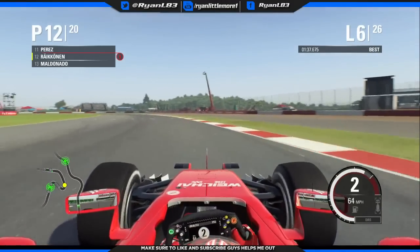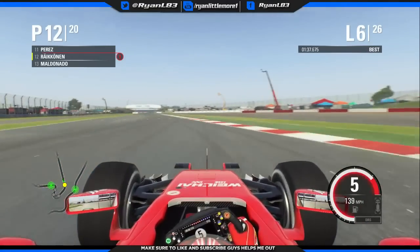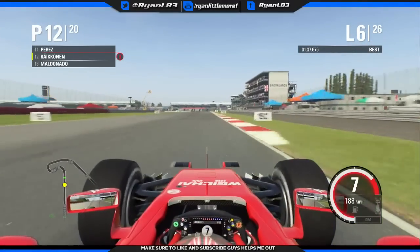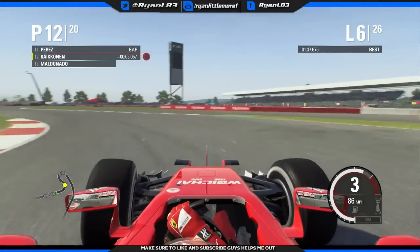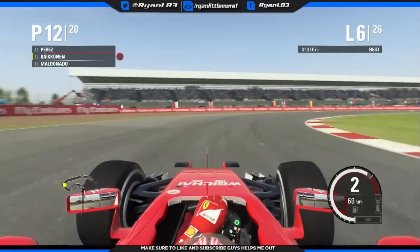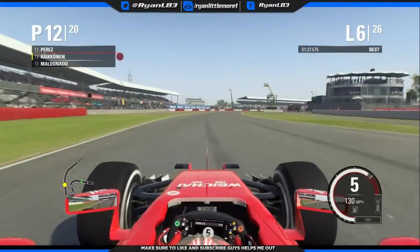It's always good to hear. Tyres will last a bit longer than normal, so these guys who did the qualifying times on their medium tyres will be struggling. They may even pit earlier than us, so wait and see. Perez is 5 seconds ahead of you. So already gaining a bit of time on Perez, but we've just braked too quickly for the corner, which does really affect you on this game, which is quite good, really. You can't shift very quickly now.